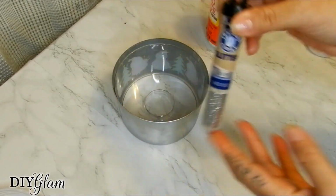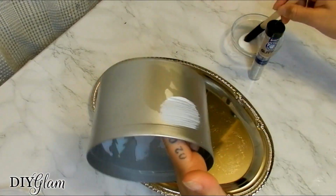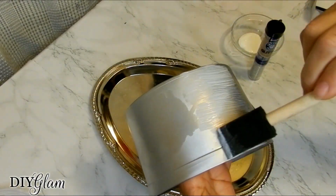Now taking this glitter and Mod Podge, I am just going to be adding that to the bottom of this container.